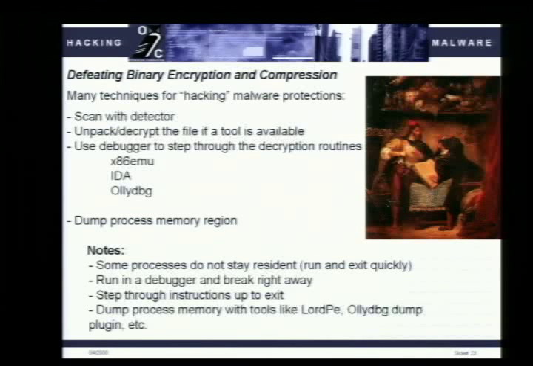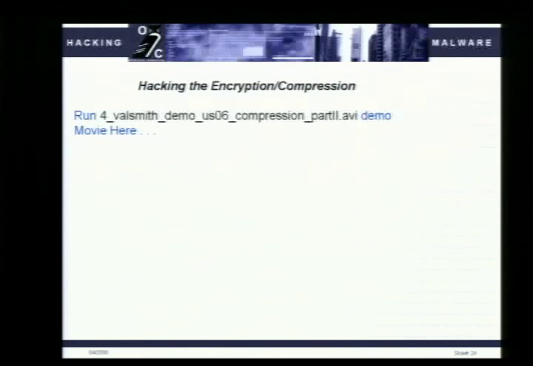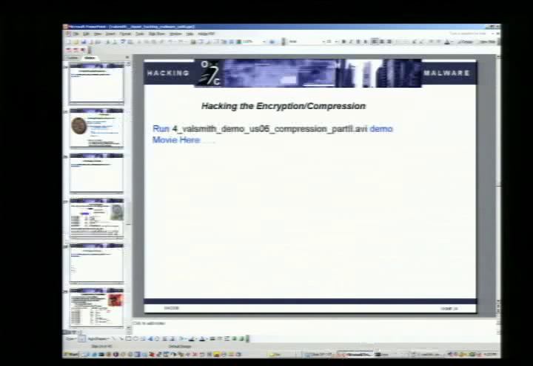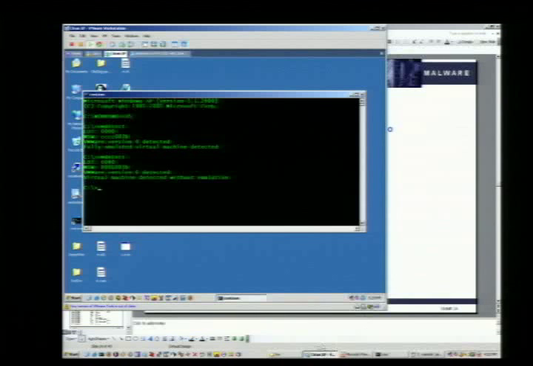Of course, IDA, OllyDbg. The best way for getting around these malware protections is to actually partially execute the malware and dump the region of memory where this process resides. Some processes don't stay memory resident, so this could be a little bit harder. You need to run a debugger so you can pause it right before it exits or whatever. Okay, there's another video here. We'll just take a quick look at this.